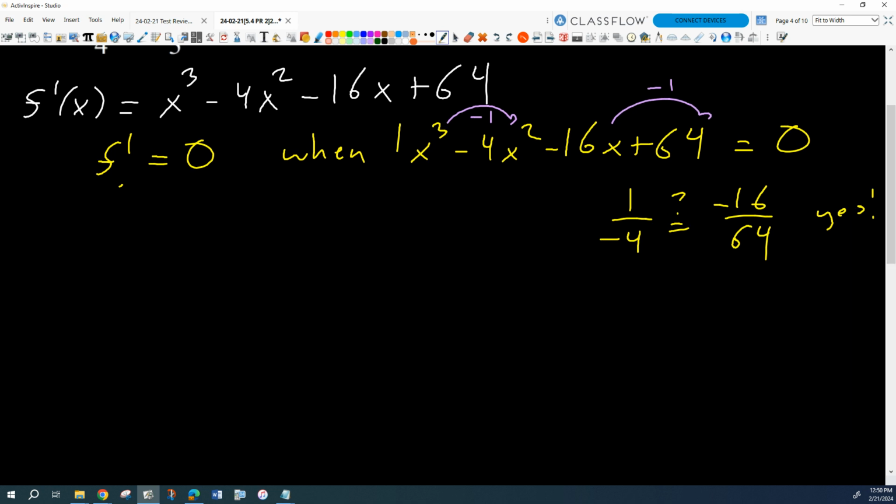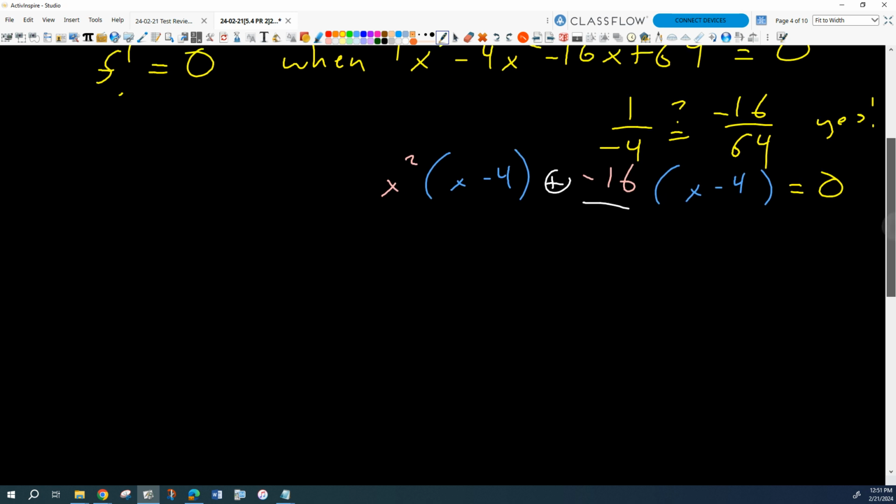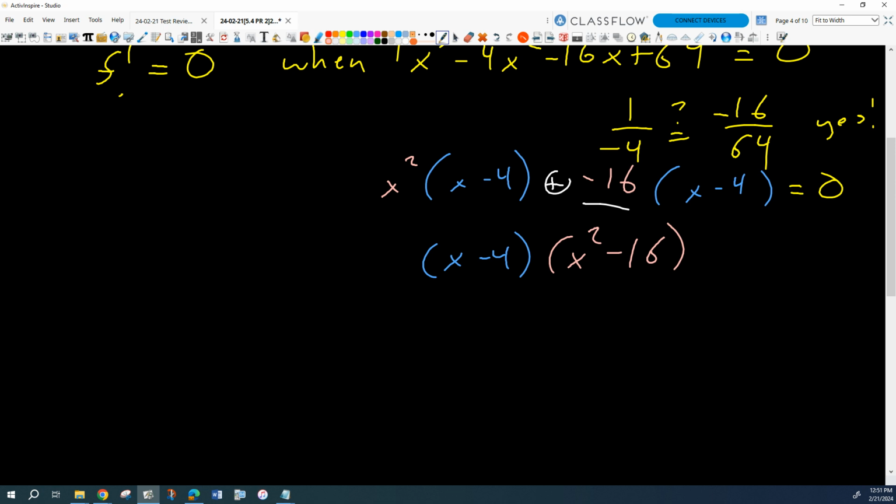Okay, good. In the first group, we're going to factor out an x squared, leaving behind. Okay, and then in the second group, we know we're going to get the same binomial. What goes out front? Negative 16. Negative 16. There you go. And all that is equal to 0, right? So then we end up with, when we factor the left side, it factors into x minus 4 times x squared minus 16.